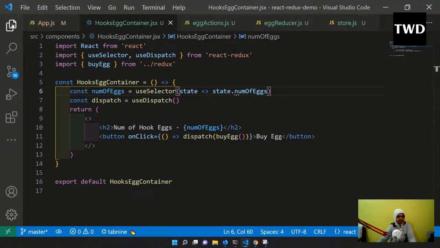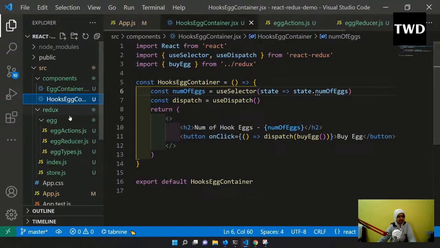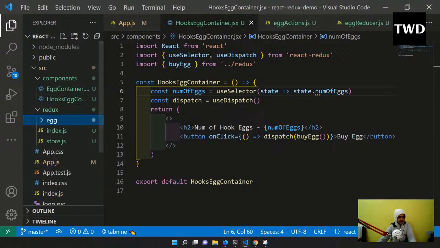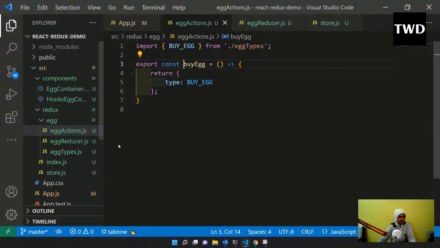So again, what we are going to have here inside the Redux, this container, let me close it for some time, it's quite big.